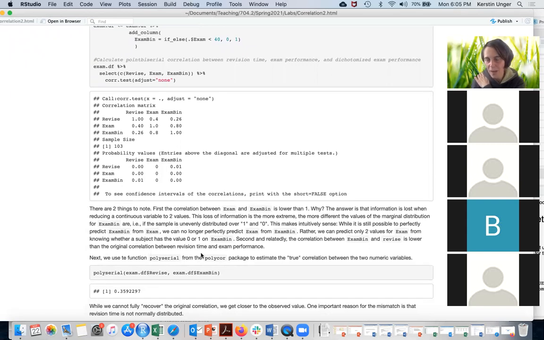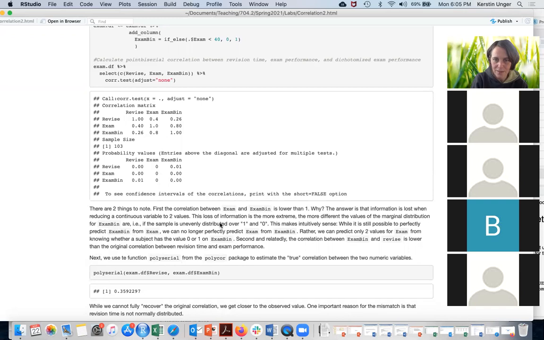Basically, in order to now undo this dichotomy. Normally, we don't have the original data. So normally when we're calculating the biserial correlation, we're trying to estimate a correlation for data that we do not have. Here we have the data, of course. In real life, when we're calculating biserial correlation coefficients, we don't have those true continuous data. So this is just to demonstrate how we might end up with something like that.